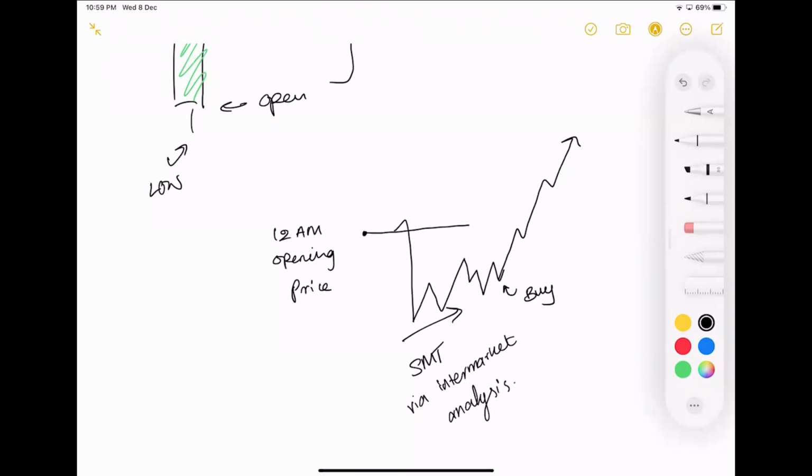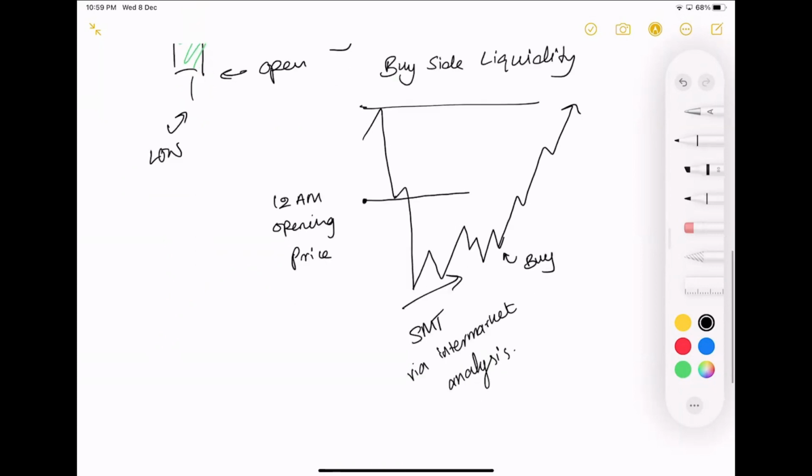And the question is, what are you going to be targeting? You're going to be targeting buy-side liquidity. And you're done, because once you pair your trade with buy-side liquidity, you're done. You take your profits, you call it a day, and you go into what you were doing. So that's that in terms of a bullish expansion.